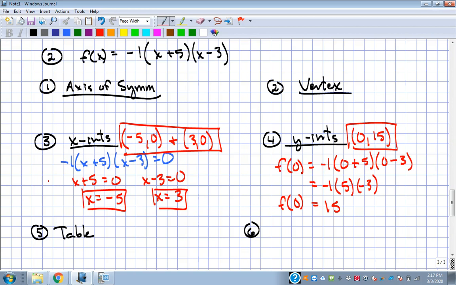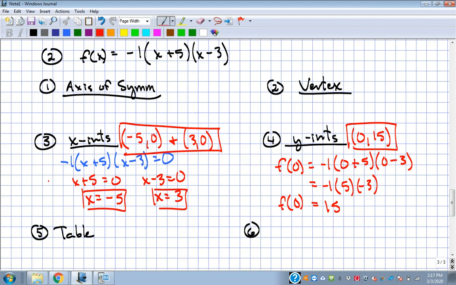Once I found those, then I'm going to go back and get my axis of symmetry and my vertex, because I've used up all of the goodness of the intercept form by finding the intercepts first. Quick and easy math for the fact it's already factored for us, so I just do that. Y-intercepts, just plug a 0 in, no matter what kind of form it's in, and work it out.